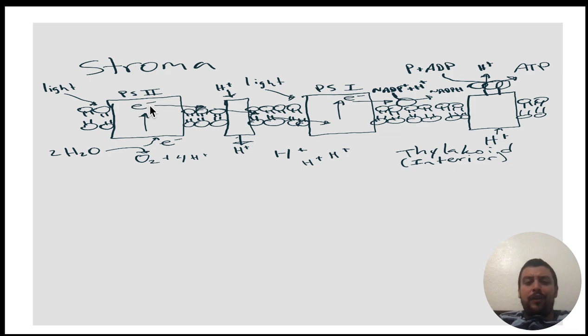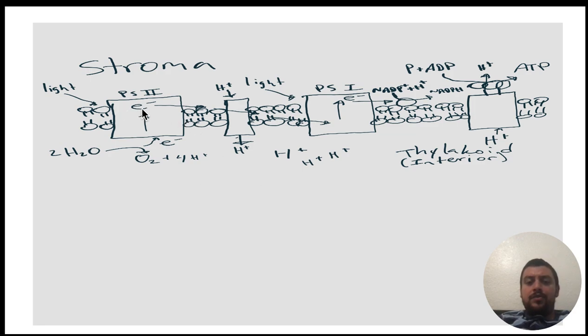However, chlorophyll A does not like being without electrons, so this is where water comes into play. Water loses its electrons to chlorophyll A, which then causes the water bond to break. This produces oxygen and hydrogen ions. Oxygen leaves the thylakoid, it leaves the chloroplast, it leaves the cell, and leaves the plant through the stoma. The hydrogen ions stay within the thylakoid, increasing its concentration.